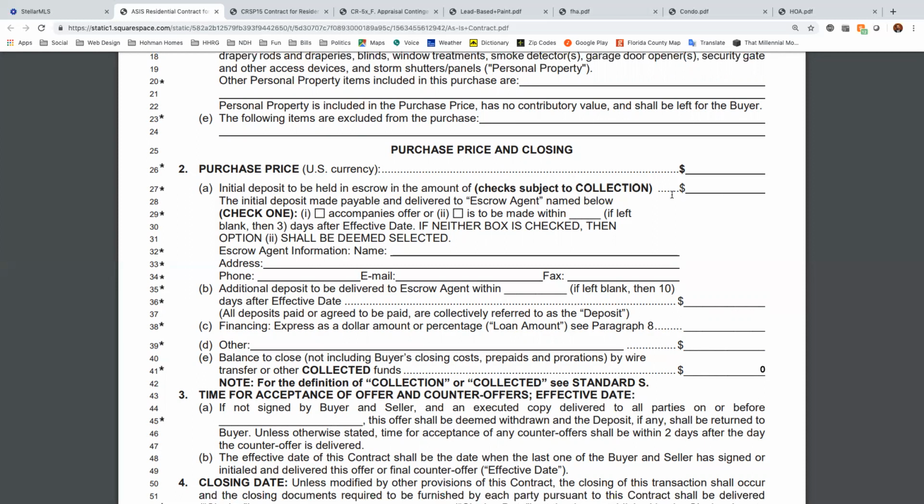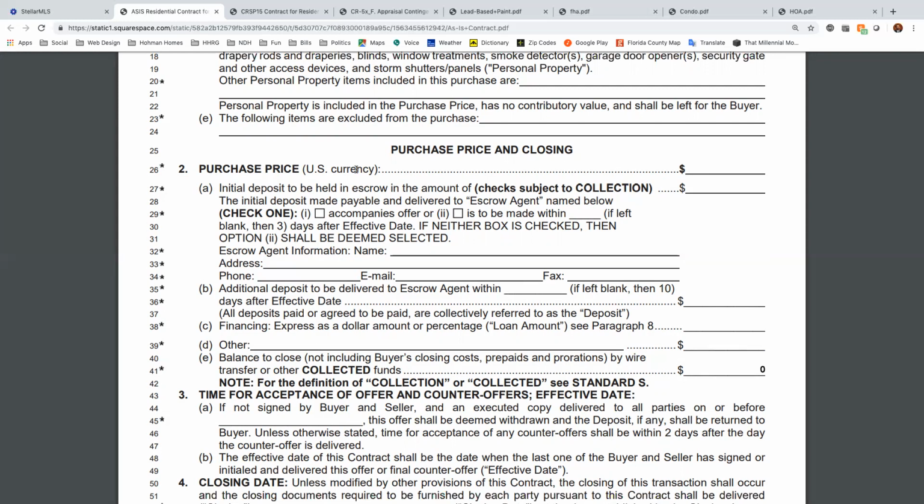There's no legal requirement, there's no standard practice on what is to be put in escrow. It's all a negotiated amount between the buyers and sellers, what is to be put in escrow. You don't have to put all the money down in escrow at once. So let's say the seller wants the buyer to put $10,000 in escrow. The buyer might say, okay, I'll put $2,000 down today when we sign the contract. I'll put another $2,000 down when it passes inspection, and then I'll put the remaining $6,000 down when it passes appraisals. It gives us the option here where we talk about additional deposits to say, okay, we'll put this money down throughout the term of the contract. We don't have to come up with all escrow deposit immediately.